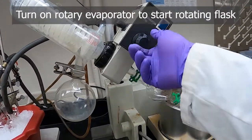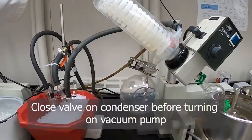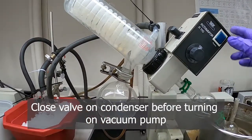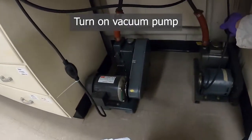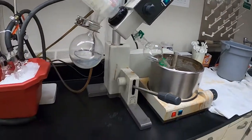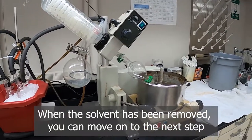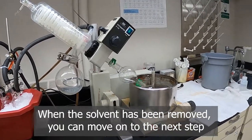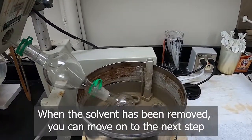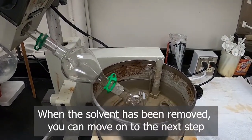So first we will close off our vacuum. We've got to close this valve up here at the top to seal it for vacuum, start our rotation, and turn on our vacuum pump. Alright, and when that's pumped down, we'll be ready to do the next step. The solution is boiling now, and we'll have it evaporated off soon.